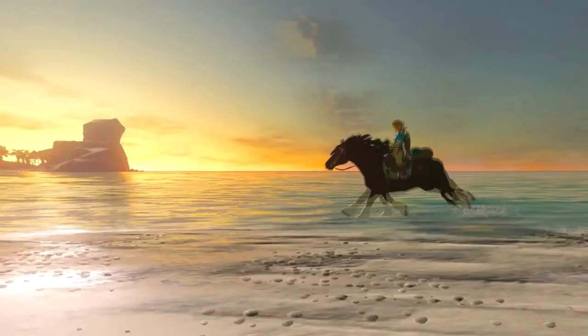It looks like Link was riding not a Pono, but I'm just going to assume some type of horse, right? And it looks like it's going to be somewhere at the coast of the map, and there's some type of island in the background, so that's going to be pretty cool to see if we're going to have different types of little islands in the ocean that we might be able to go to.